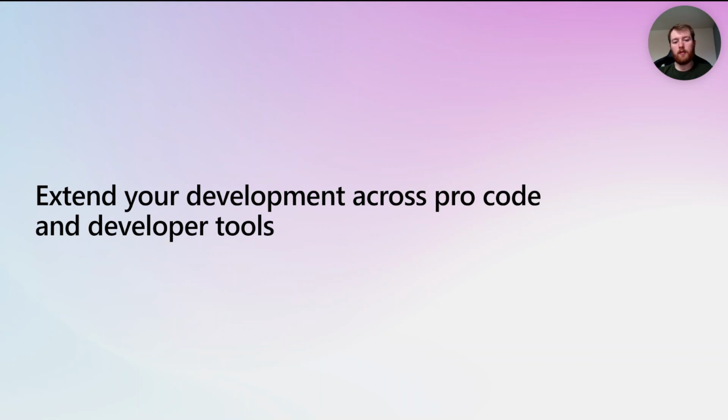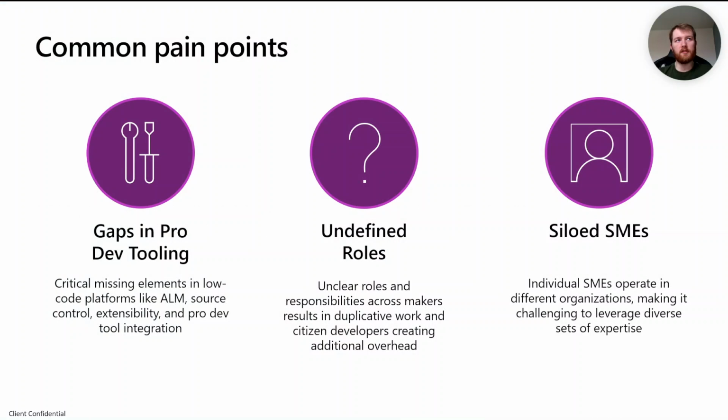So when it comes to extending your development across pro code and development tools, in terms of some of the common pain points, what you might find is there's gaps in that pro dev tooling. So you look at things like application lifecycle management, tool integration. Potentially there's some undefined roles in there as well. So it's difficult to know what people are doing, if people are duplicating their workload. Potentially you've got things like citizen developers creating additional overhead and so on. And then you have siloed SMEs. So maybe they work in different organizations, different business units. Either way, it's challenging to leverage those skills across the organization.